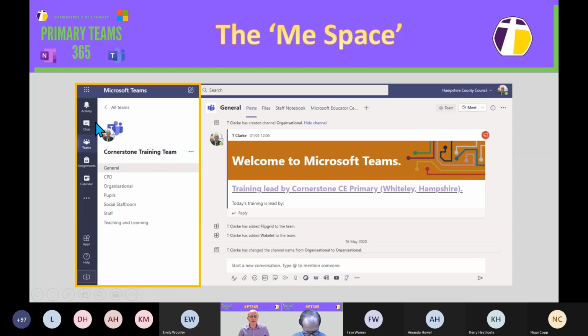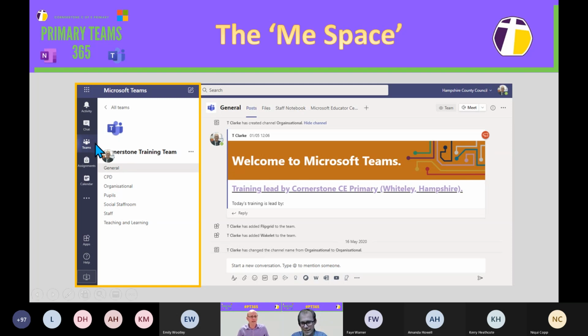Then you've got the chat box. So you can have individual conversations, you can have group conversations, and as well as having it as a quick instant messaging service, you can also do audio chats and you can do video chats. So nowadays, I've become even lazier as a head teacher. If I want to talk to Henry and he's at the other end of the school, I don't bother walking out of my office. I just click on chat and phone him up. And depending whether he wants to talk to me, he either picks up or doesn't.